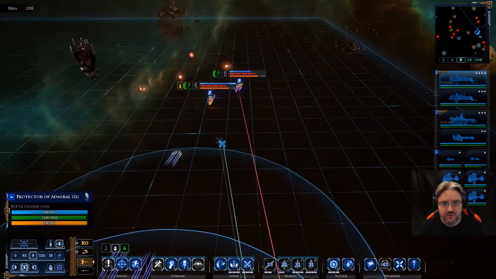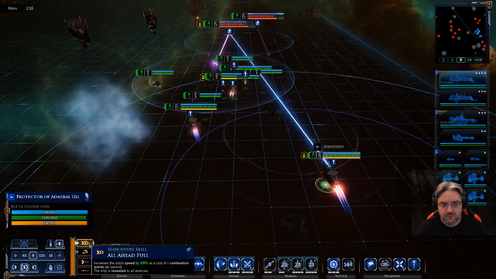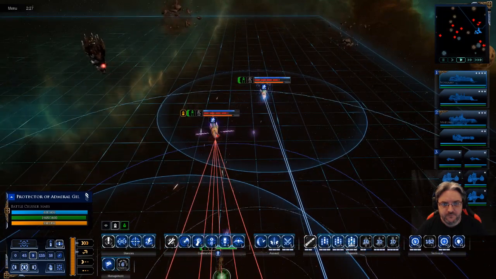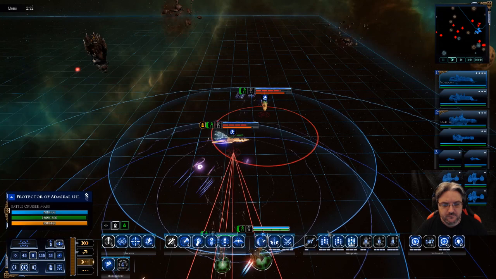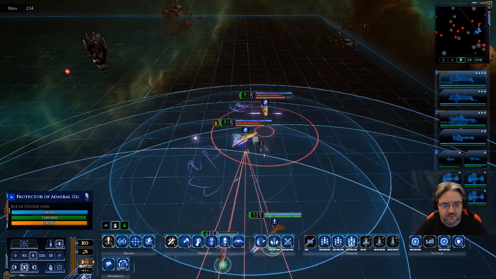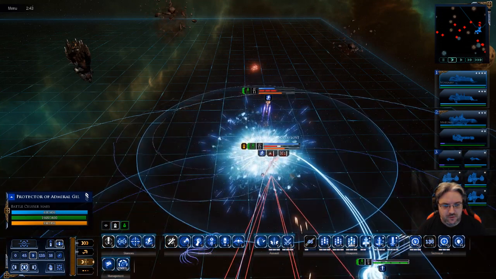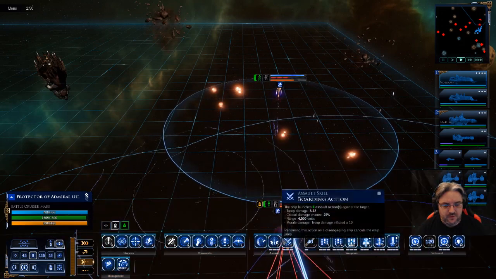Bring you in. I don't want you jumping away like that. Taking heavy damage. We lost the defense platform. Everyone down to 9. Engaging target. Probably should have done. All right, stop there. Strike quickly, brothers. No, you're not going to do it. Okay.